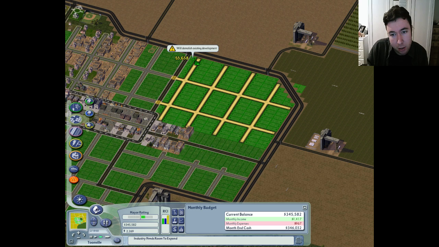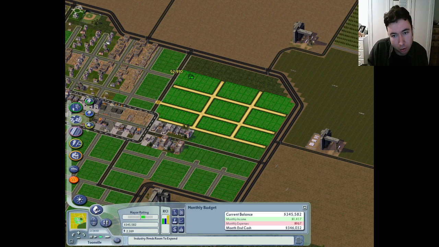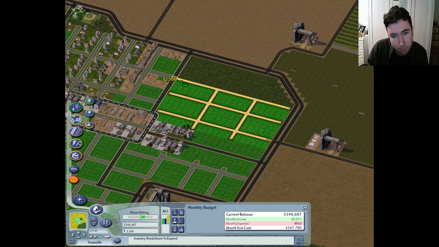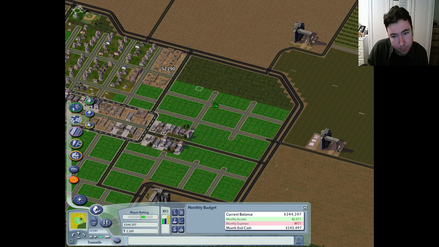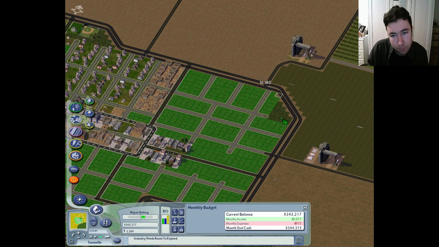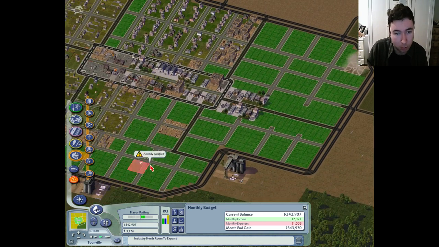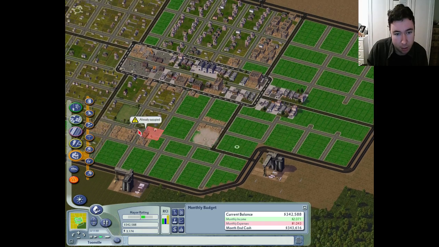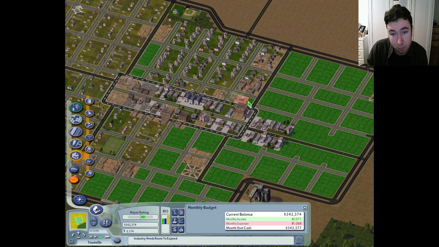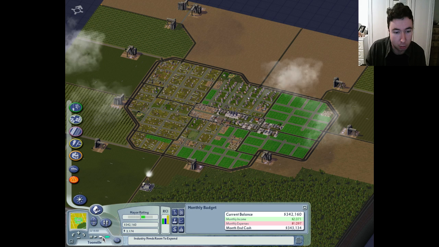Then, can I fill this in? I can, but not the way I want to. Okay, let's do it in stages then. That'll do, and then again in this corner, let's go with a large flower garden instead. That'll be alright. I'll also put one in there, and I'll go with a medium. Actually, let's go with 2 medium playgrounds in that area. That'll be okay. Right, let's accelerate time.